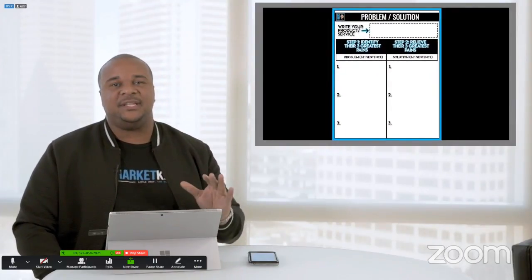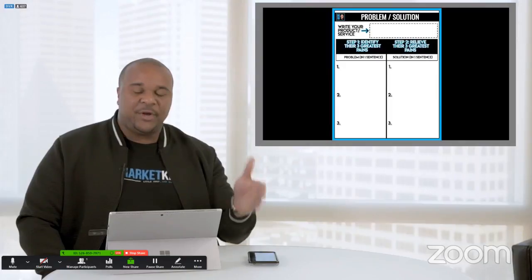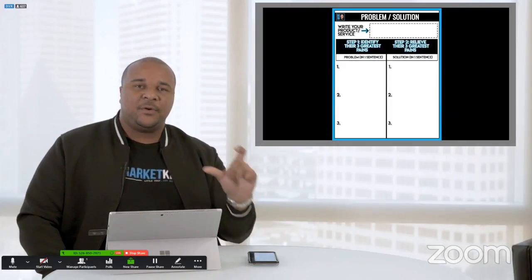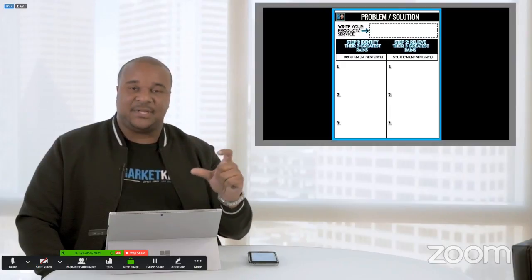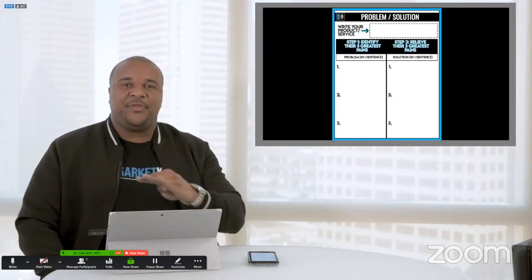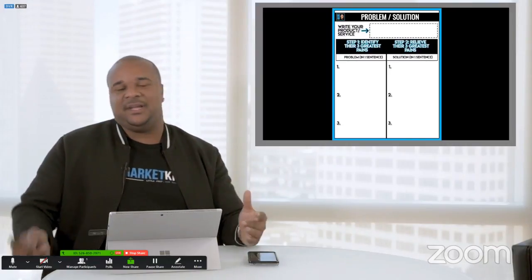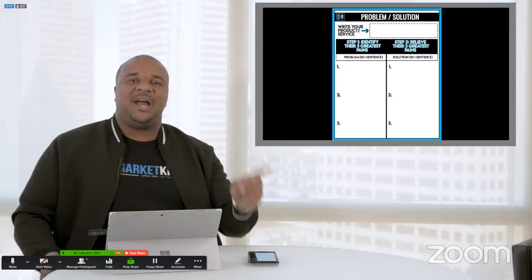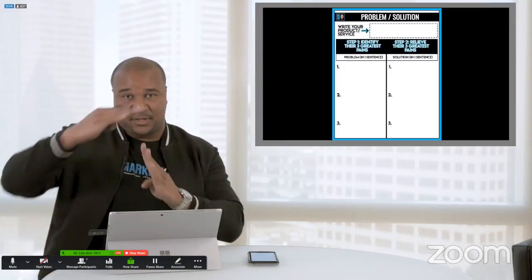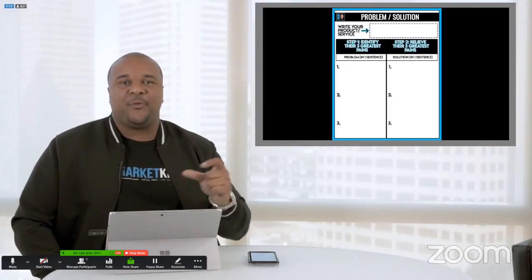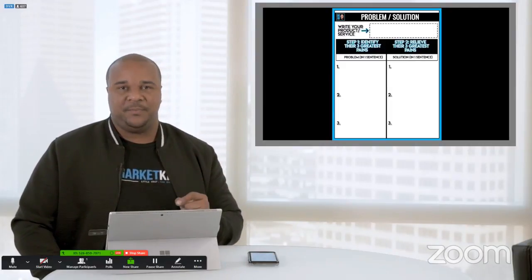The next thing we do to identify what to talk about, and this is my favorite exercise for creating any type of advertisement, is we create this worksheet that looks like this. First, in the box up top, write down which product or service you're selling. Then, if you're at home right now, take out a blank piece of paper and draw a giant capital T, like the letter. On the left-hand side, write problem. On the right-hand side, write solution.